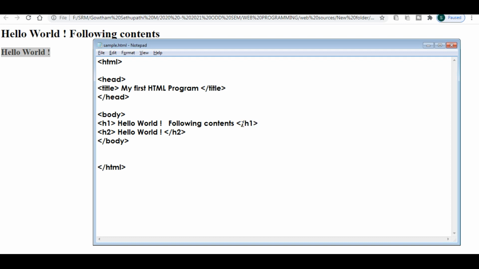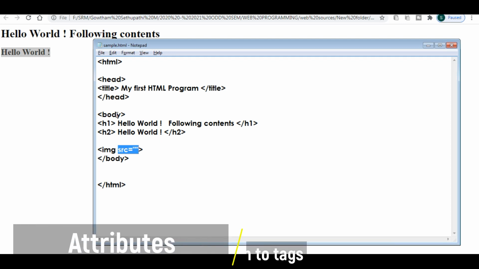Okay, then one more mandatory thing that people will do is the image tag, right? IMG SRC, this thing people use. There is no website without images, right? So how to include images in your website? Using this IMG image tag, and this SRC is nothing but an attribute for this image tag.